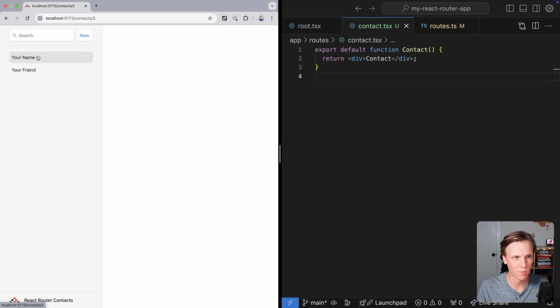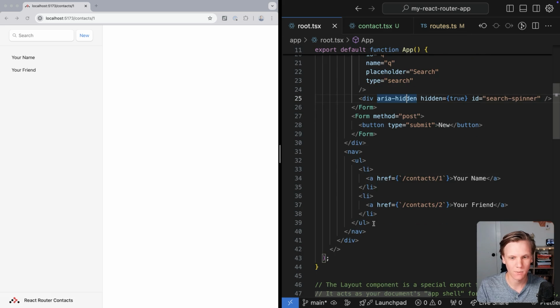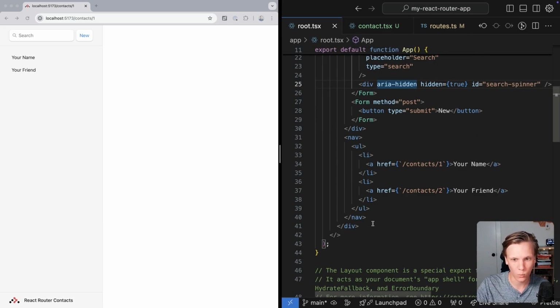So now if we go to these pages, well, nothing actually happened. Why is that happening? The reason is because in root.tsx, we actually need to tell React Router where we want to render any of the child routes. In fact, you can nest routes over and over again, and you need to be able to tell your parent route where it wants to render any of its children routes. In this case, it's pretty simple.